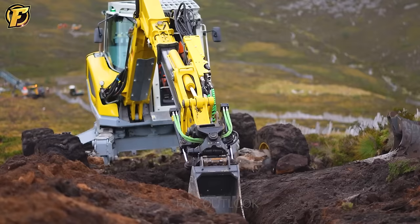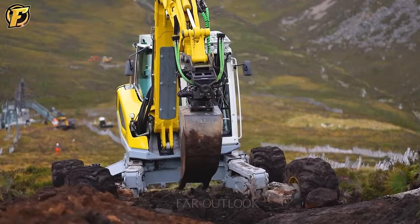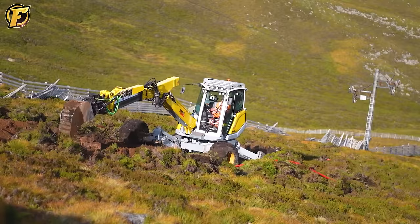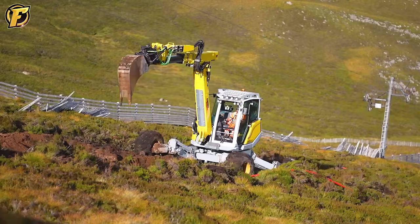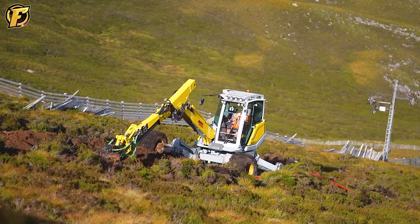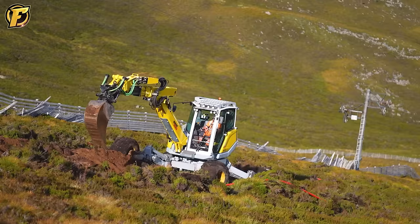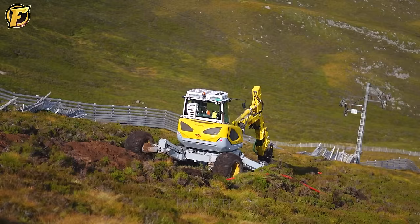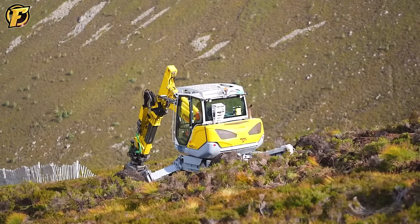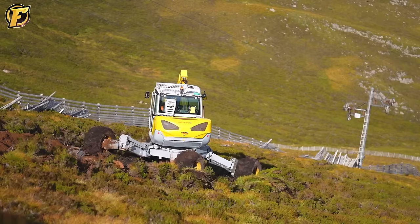The Menzi Muck M340 is one of the most versatile excavators used in a wide variety of applications, including pipeline digging, canal digging and construction projects. It is designed to operate in difficult terrain conditions such as hilly landscapes, demonstrating adaptability and performance in trenching and maintenance pits, even in rocky environments. The Menzi Muck M340 is equipped with digging tools such as buckets and shovels to meet the specific requirements of each job, and is vital in servicing infrastructure and construction projects in mountainous areas.